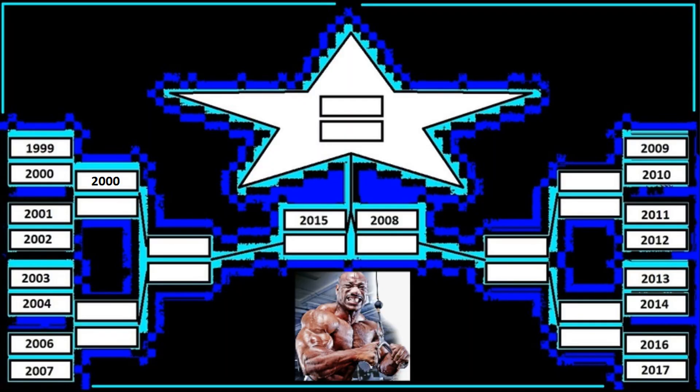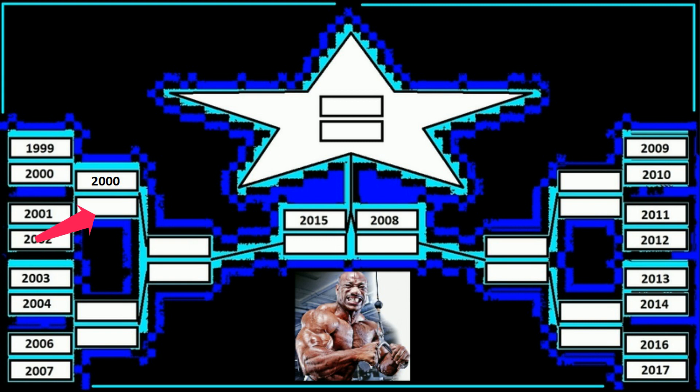Let's have a look at these brackets. Because of this little hidden bonus, we get to throw up a couple of years here. 2002 goes on up, and then 2003 goes on down. I really like this little bonus, and I'm not going to put it in the title — it's going to be a complete surprise. Don't forget to leave your comments, positive or negative. I hope you enjoyed this one, ladies and gentlemen, and look forward to the next match: 2006 versus 2007 Dexter Jackson. Have a good day.